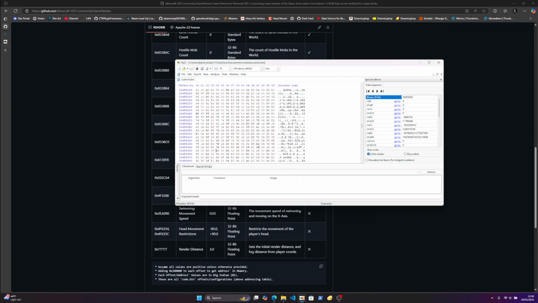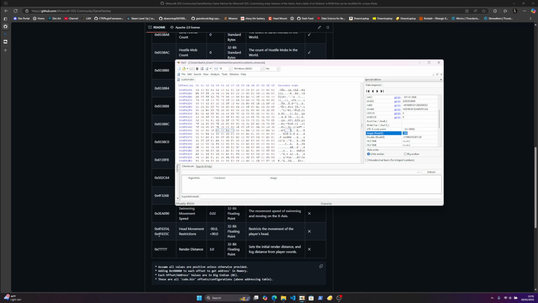So let's go. You'll see that our cursor was just moved to this address, which contains a float value of, would you guess it, -90. So this can only ever be a negative value. So we are going to type in -360 as the float value, the single float value. Click Control S to save.